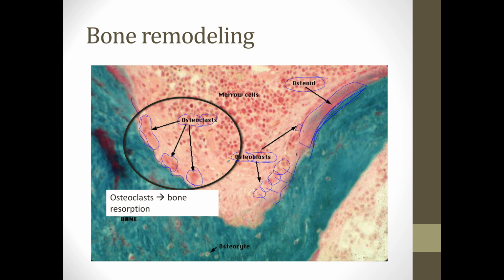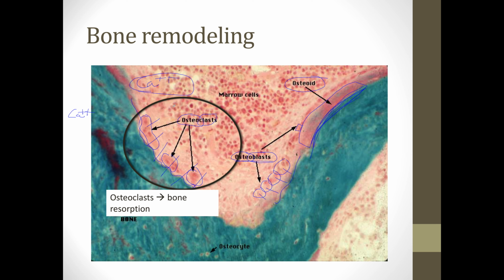Whenever there's osteoblasts working to build bone, there should be osteoclasts breaking down some bone so that you can replace it with fresh new bone. So osteoclasts can be stimulated by vitamin D whenever levels of calcium are low in the bloodstream. Remember, the bones are our bank for calcium. So osteoclasts can come, they bind, they form a ruffled border, and they chisel away at this bone, and they liberate calcium out into the bloodstream. So they're involved in typical remodeling. If there's building, there's also taking down of things, kind of like building a new building. You need to take down the old structure before you build the new one.